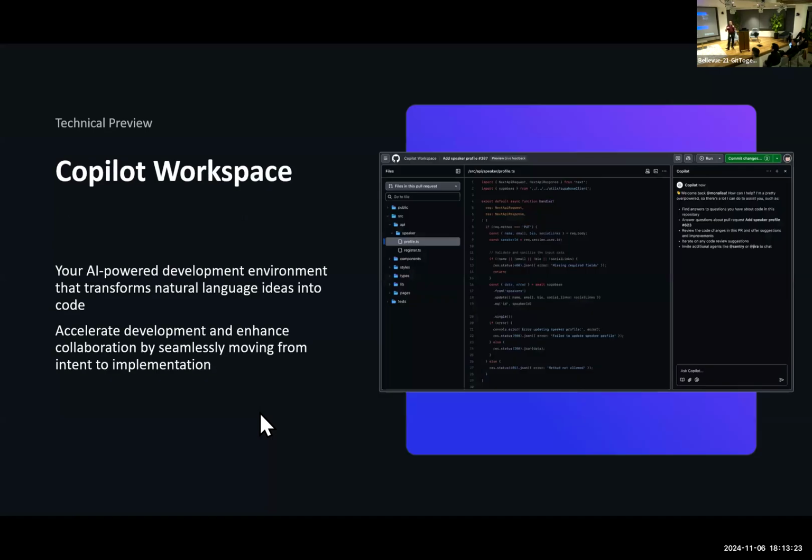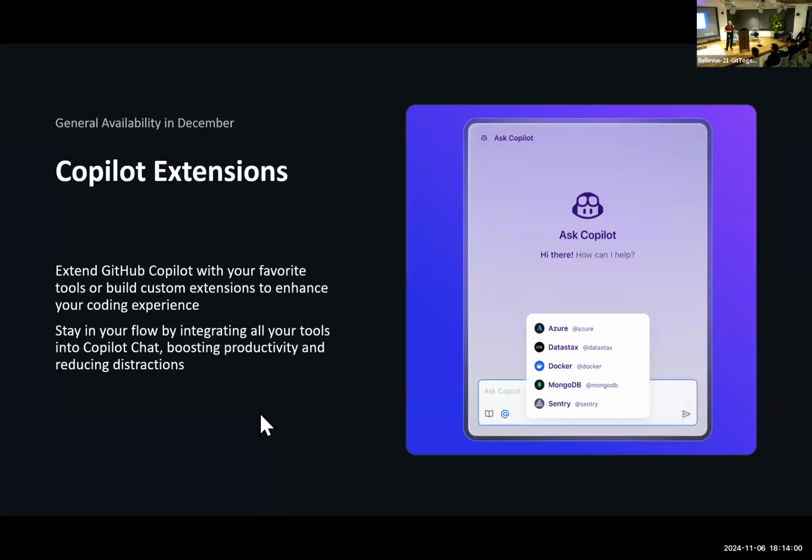Some of the biggest ones: I don't know if you've heard about GitHub Copilot Workspace, but Workspace allows you to start with a block of text, say in an issue, that says, I want to add this enhancement to my application, my solution, and it'll help you build out a plan even before you start writing code. So we're bringing AI to yet another level of software development, even before the actual writing of the code, and seeing it all the way through writing the code, debugging the code, and creating the pull request to merge into your main branch. So a lot more AI is being applied to the software development process.